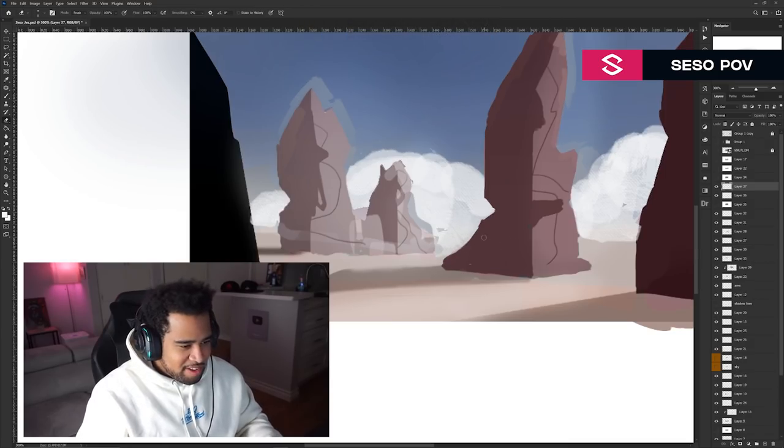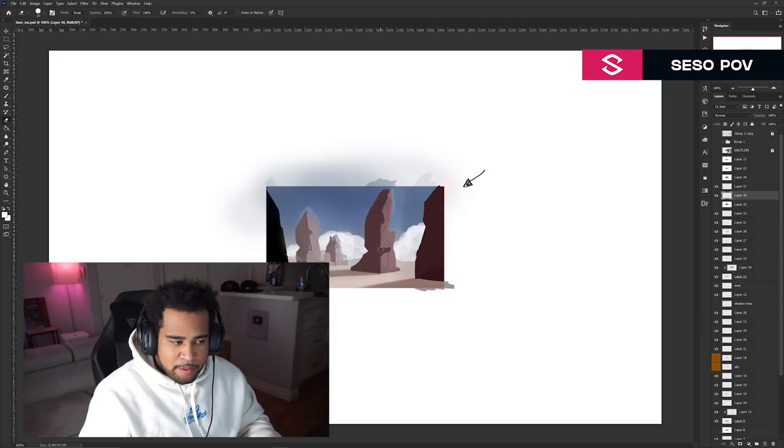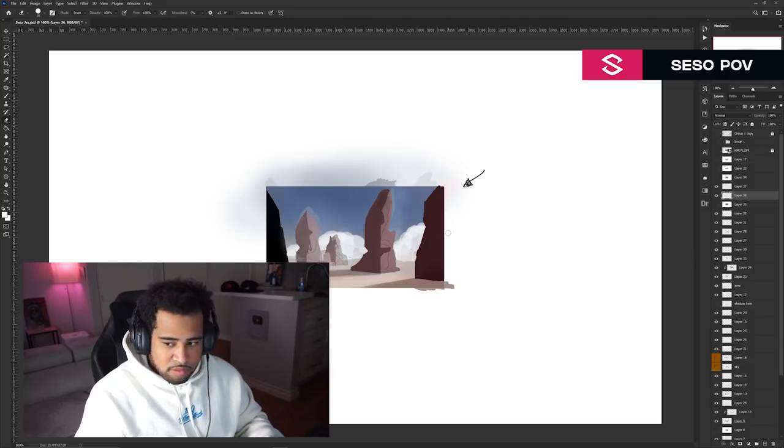Yeah. So you have these bigger clouds, but if something moves into perspective, you have a lot of small clouds at the bottom that will give you more depth of the scene. So right now, just make a new layer. We're going to focus on something else. I think that's really important.